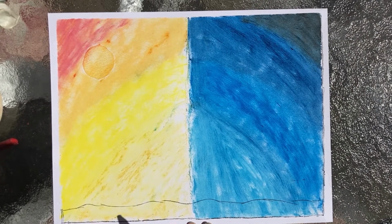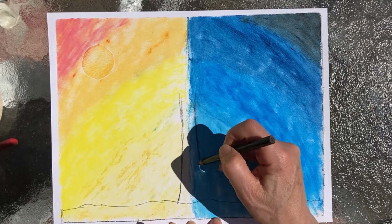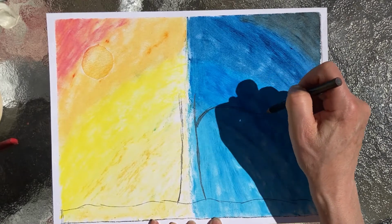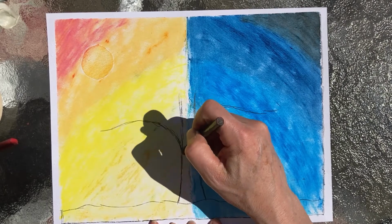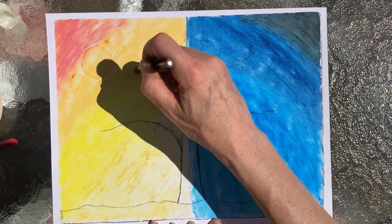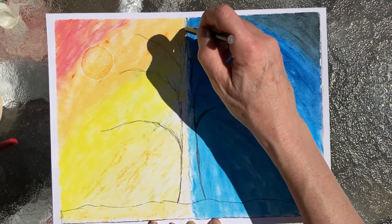And we're going to make a tree right in the center. So we're gonna start with a trunk that's half on the yellow side and half on the blue side. This is the warm side and this is the cool side. And then gonna have a little branch that comes out here and a little branch that comes out here. I'm just using sketchy lines to start with so I can figure out where I want everything to be. And maybe another branch out this way. You can make your tree have as many branches as you want.